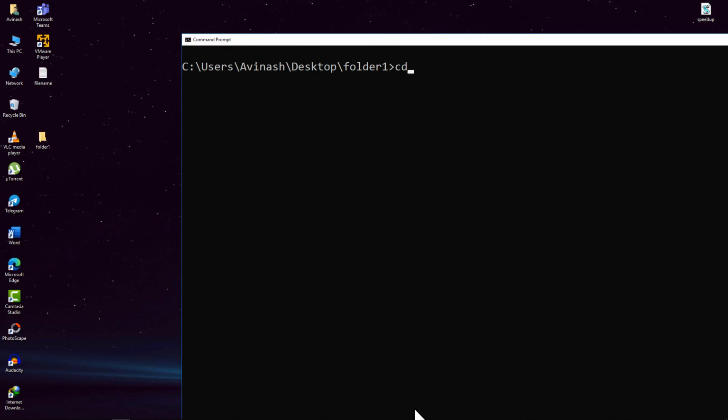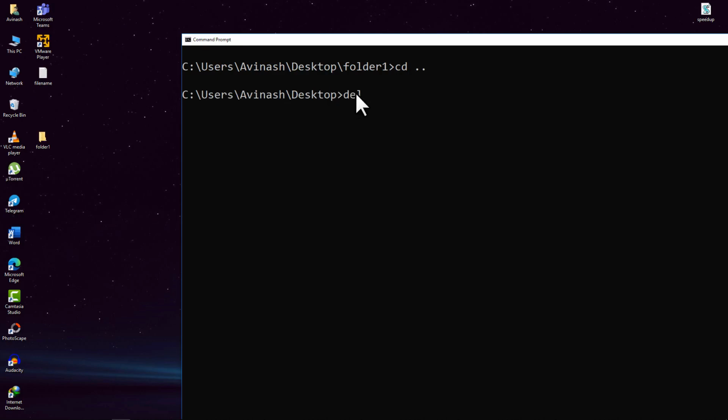Alright, it's a very important thing I have to tell you, which I'm going to tell you right now. How do you move a step back when it comes to using the cd command? You can just do cd .. So just very similar to what you did in Linux. That means you'll be moving a step back to the previous folder you were in. So instead of the current folder, just one step back. For example, from folder 1 to desktop. Press enter and you can see we are on desktop right now.